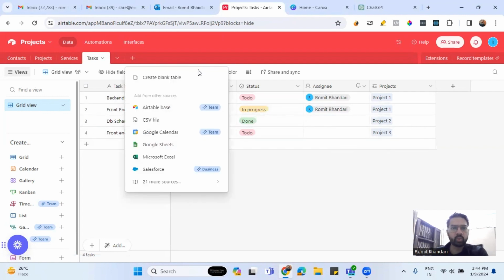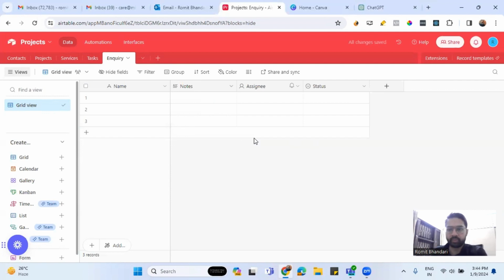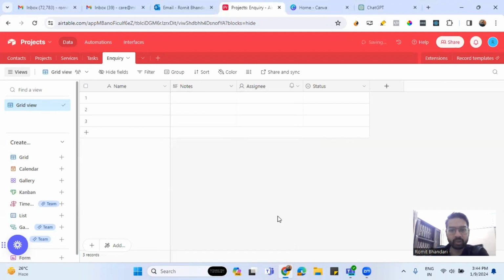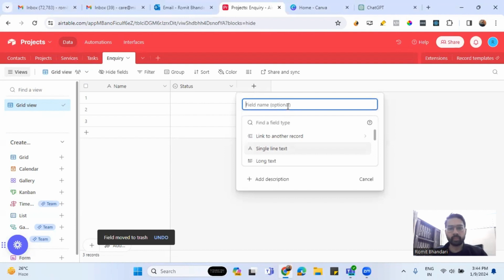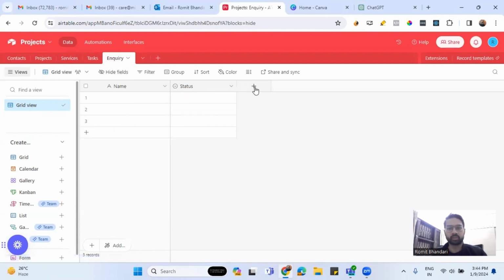So what I want to do is also automate the inquiry system, which could exist in this particular setup. So let me quickly go ahead and delete the default fields which come when I create a table. I'll leave the status field because we may require that. What we may have is the email address here. Okay, we already have email in the contacts table here.